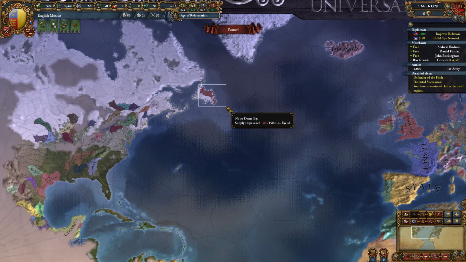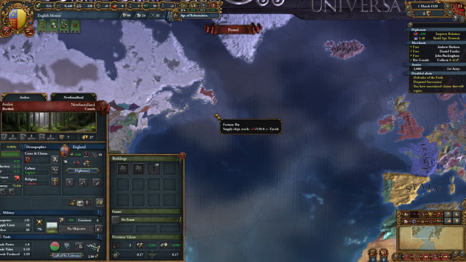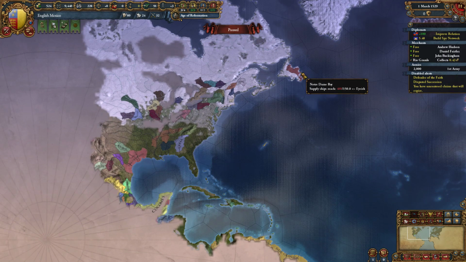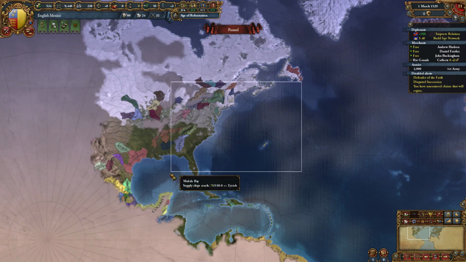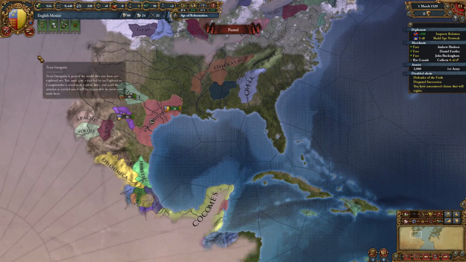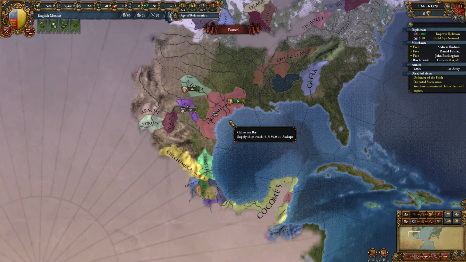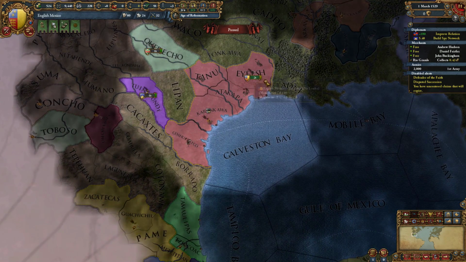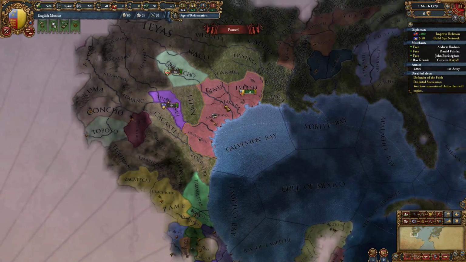Then I colonized one province up here, in Avalon, I think. And then I got some tech and some ideas and got a lot of colonial range, but I could only get to, like, Florida, I think. And then I hired an advisor that gave colonial range, and then I could actually expand here. So I did that, I've got 5 provinces and Texas, or English Mexico, spawned.